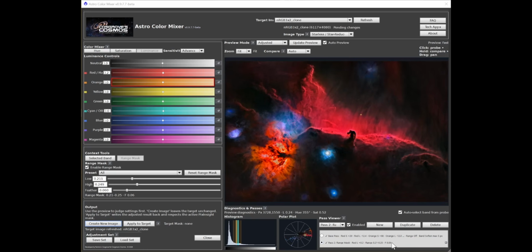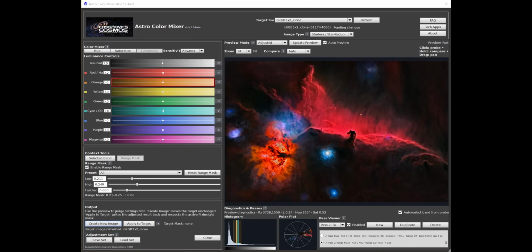And you can create a new pass at any time by hitting New, but you can also go back and you can delete passes if you need to. One caveat I will say is as you add more passes in, the tool does slow down a little bit. When you finally commit to saving the image back into the PixInsight environment, this takes a little bit longer because now it's doing multiple passes through the data in order to get things at the high resolution set to go back.